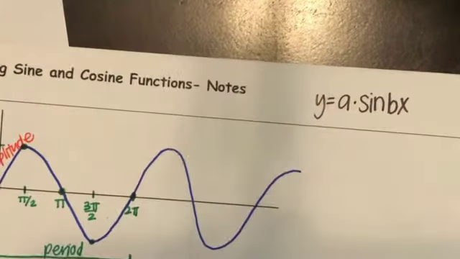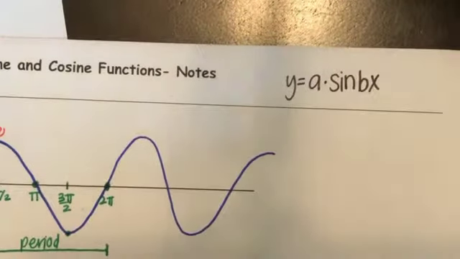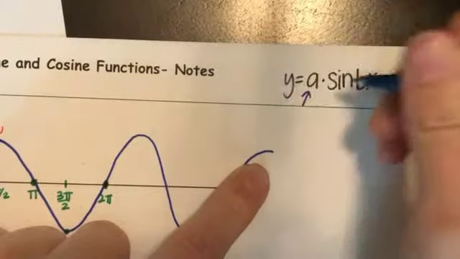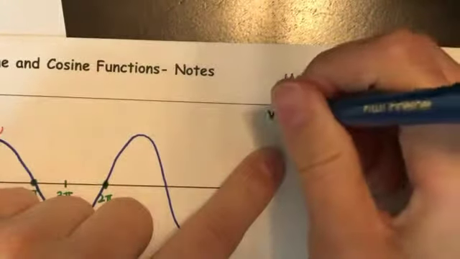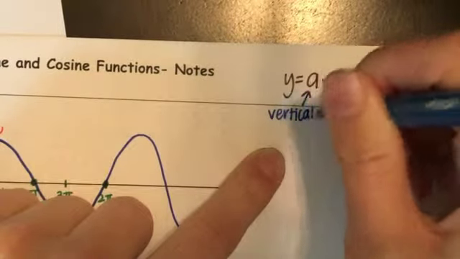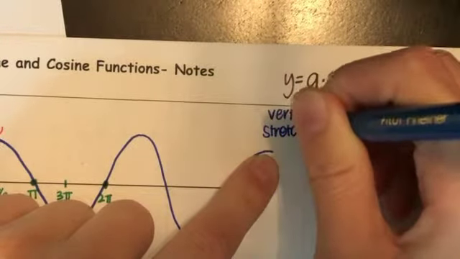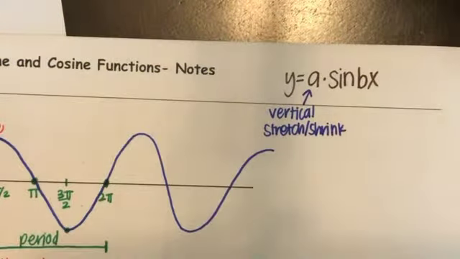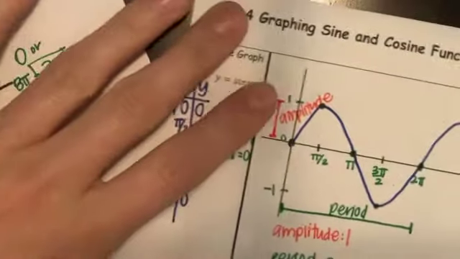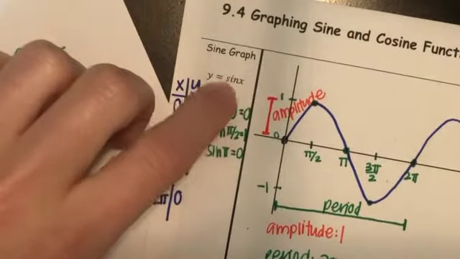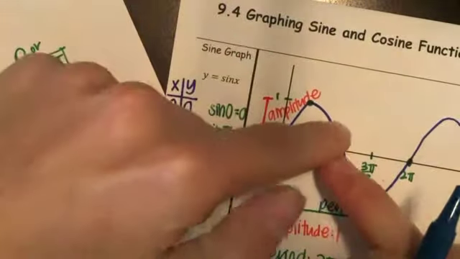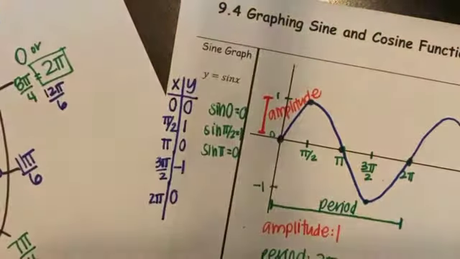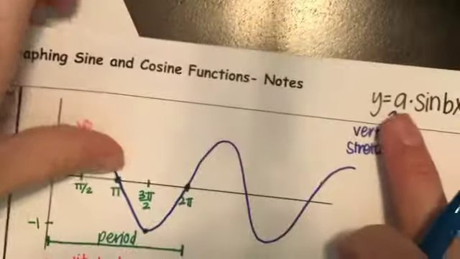So what we want to think about is our previous lessons. You guys already know that the a is always going to be our vertical stretch or shrink. So if that number is bigger than 1, it's going to stretch our graph vertically. So if I had something like 4 sine x, so there's a 4 out in front of this, it's going to take this and stretch it and make it taller. Or if I had an a value less than 1, then it would shrink it.